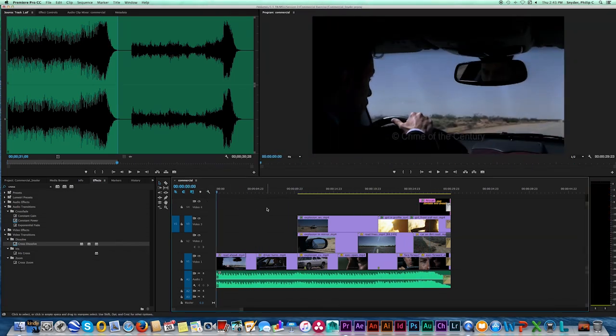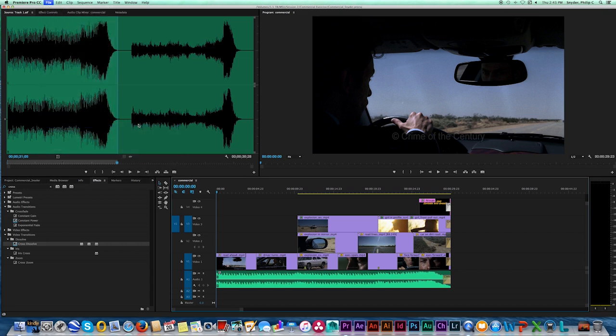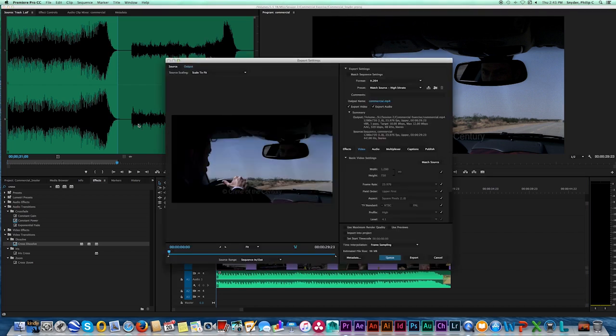So do Command M, or you can go to File, Export. There you see Command M is your shortcut. You're exporting the media. You got this window. Remember from tutorial 1, we want H.264. Make sure that that's selected. You can match the source, that's fine.